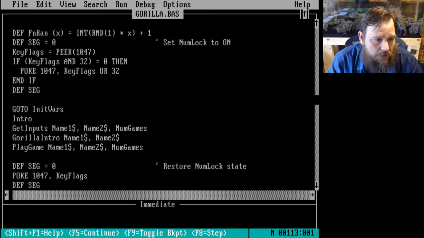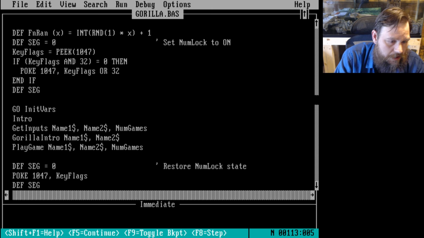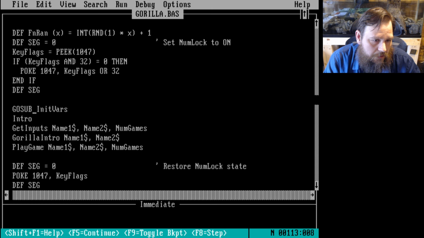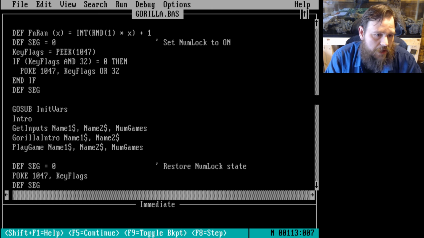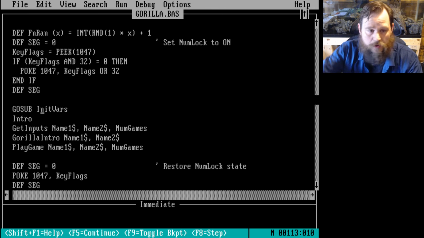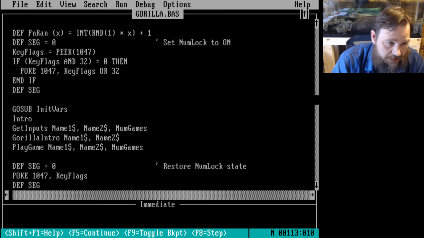So you can't use a go-to because you want to run all the code in init vars and then return to run intro and get inputs and everything like that. And so you use this terminology, GOSUB. If this were a subroutine, it would go to a subroutine. This is not a subroutine, it's a label.